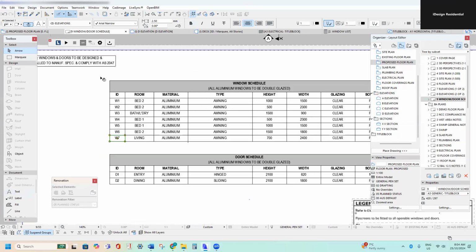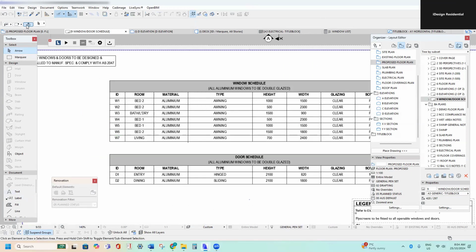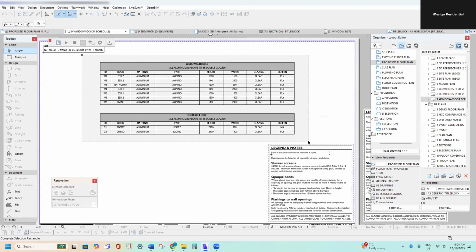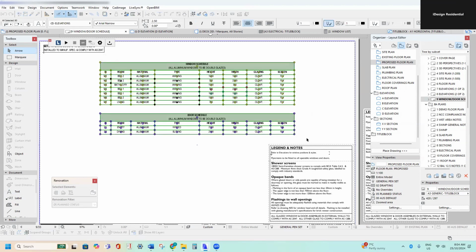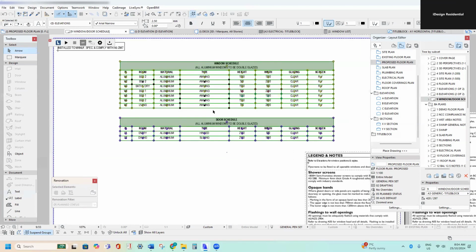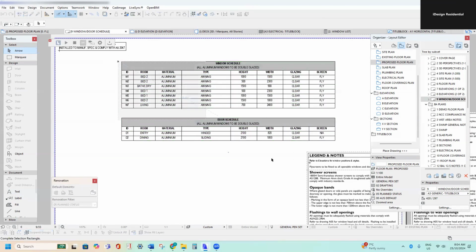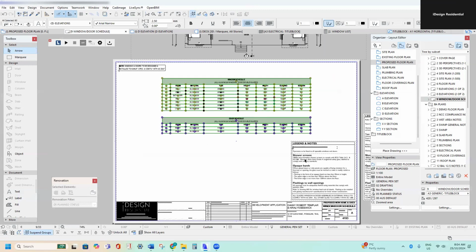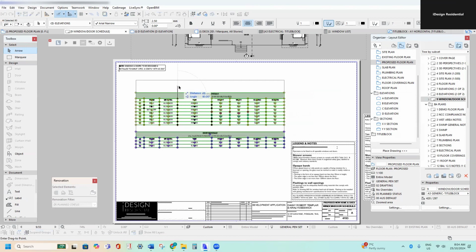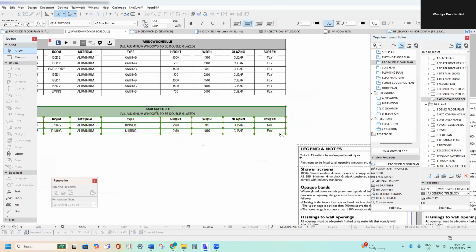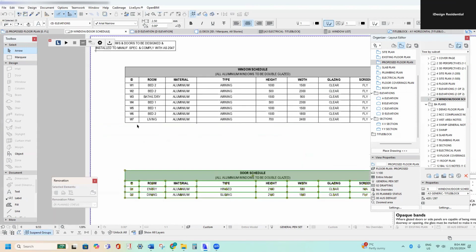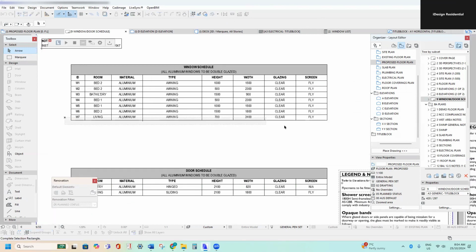So first of all, what you can do is, if you untick the magnet and you click, you can draw a marquee, highlight all of that, press Control D and just drag it down to the side, because I do have some notes here. Just drag it down to the side, drag it back up, then separate it more so that you can add another layer in here, another row.